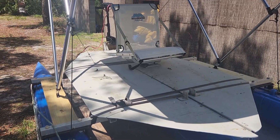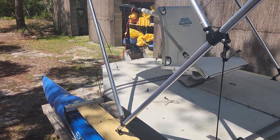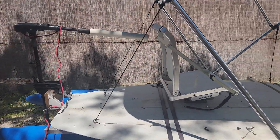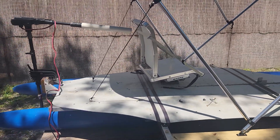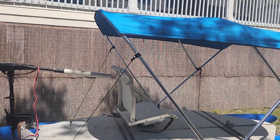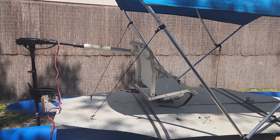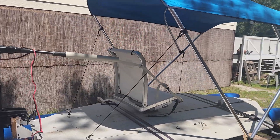I just have the Bimini top tied on. I did away with the prop because I'm going to have to do something different. I think back there I have to modify the props so that the Bimini top can be drawn back and just held up in place so I can do the fishing. And then the Bimini top stays out of the way.